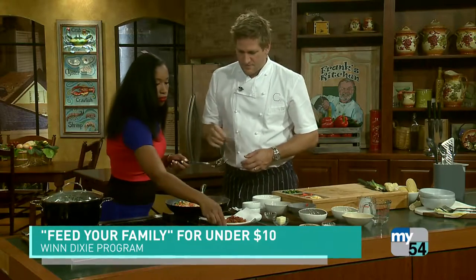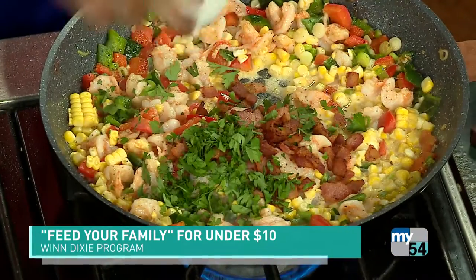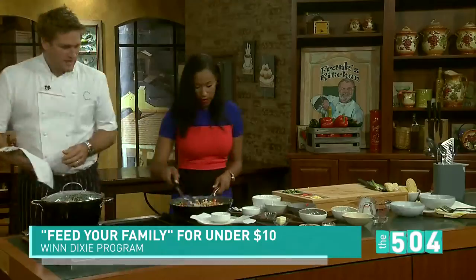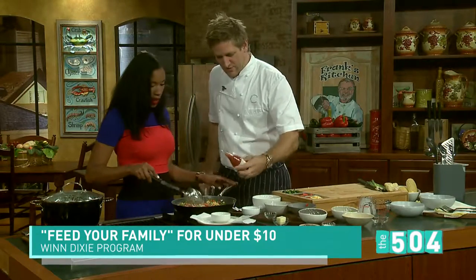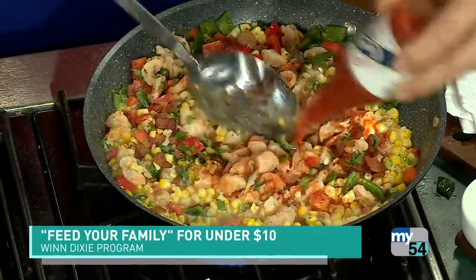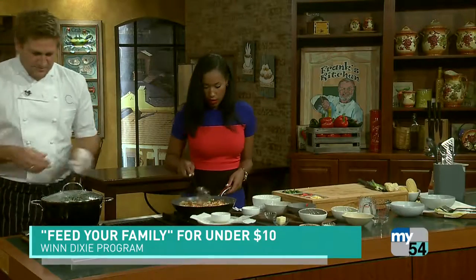You've got a little parsley that I want you to sprinkle in there. Get it in there. You look relaxed in the kitchen. I told you, I just don't do it — but when I get in there, I'm just fine. You're doing it well. It's looking beautiful. This does look pretty. This isn't in the recipe, but since I've been down here in New Orleans — hot sauce on everything? That crystal hot sauce. I didn't put it in the recipe because I know a lot of families don't want spice for the kids, but you can add it as much as you like.